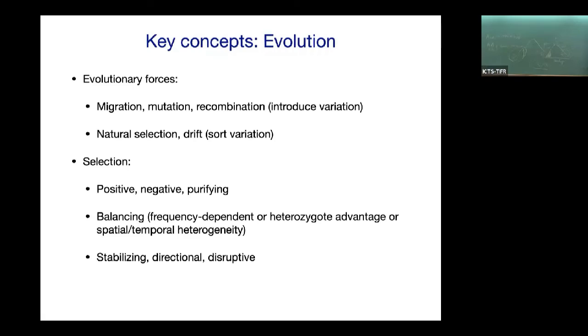What is the relationship between balancing and stabilizing? So with stabilizing selection, we're typically thinking about one form of selection acting on a particular phenotype, for example. With balancing, we're often talking about a particular allele or a locus facing different kinds of selection. And those selection pressures may come from different actual phenotypes that could be influencing what's going on.